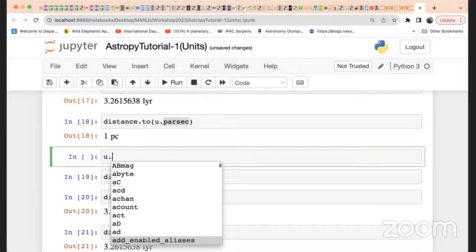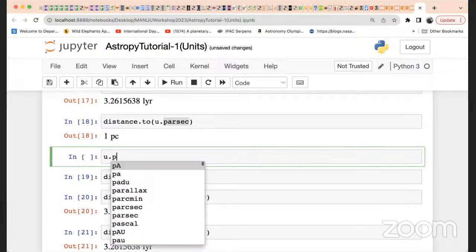So some of it we don't know what they are, but you can always search. These are with all the A's, then it will go into all the B's. For example, I want in P, the moment I said P, it has given me PA, parallax, arc minute, parsec, right? Pascal. So there are all these possible units which are there.